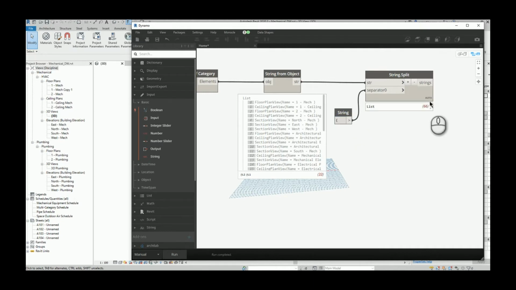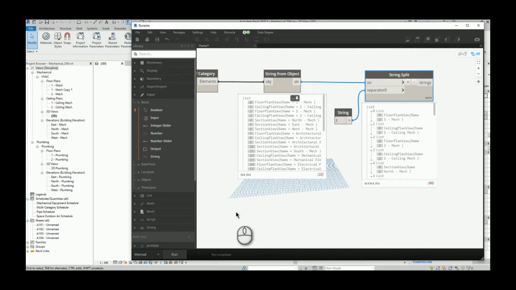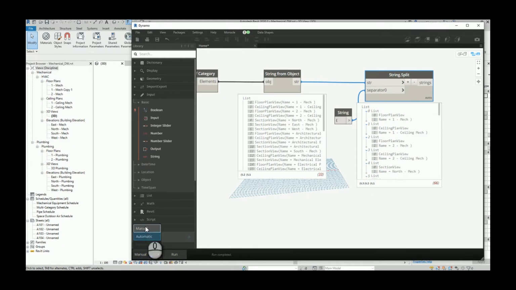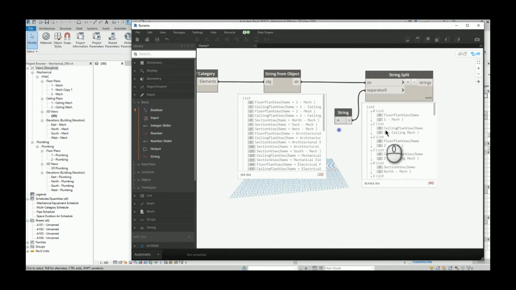And now if I want to see if there is any change, no, there is not any change. In order to see that change, I need to click on the run, and now my script is changed. So that is the difference between manual and automatic option. We can leave automatic option, and again we will correct this. It should be space equals space, and now we have something like this.